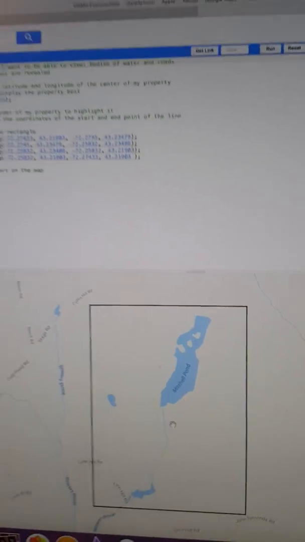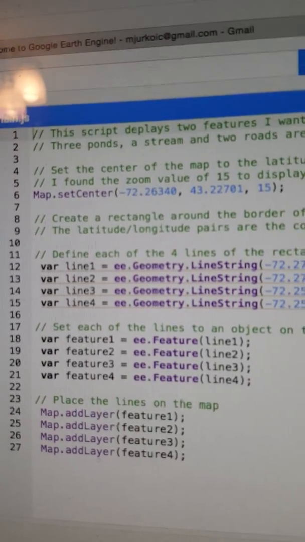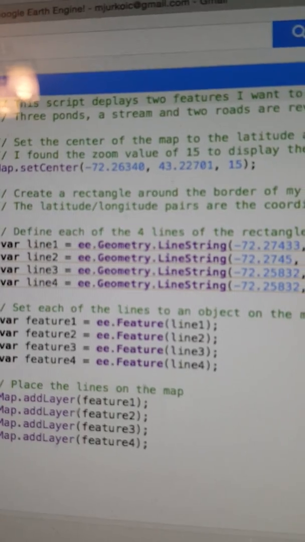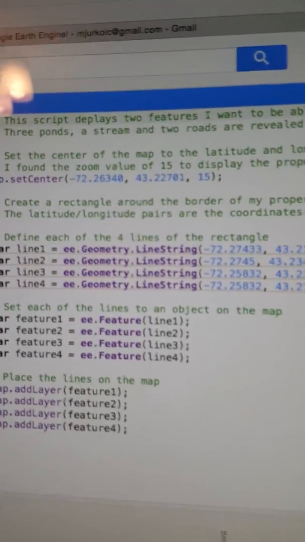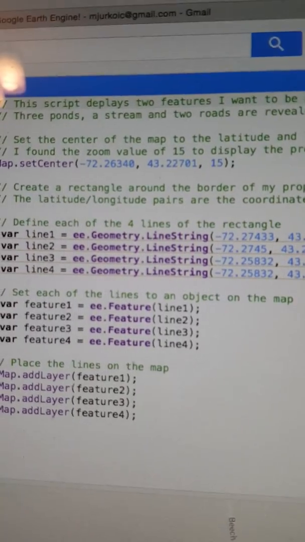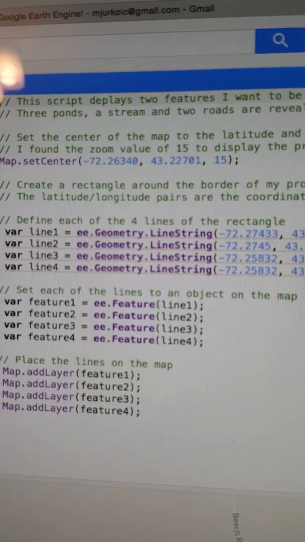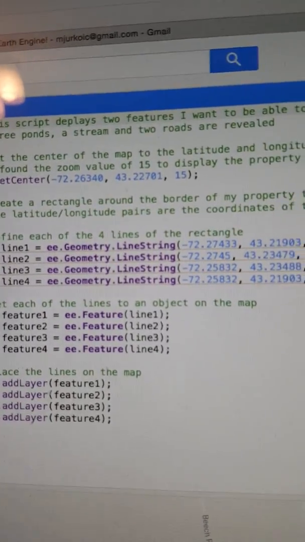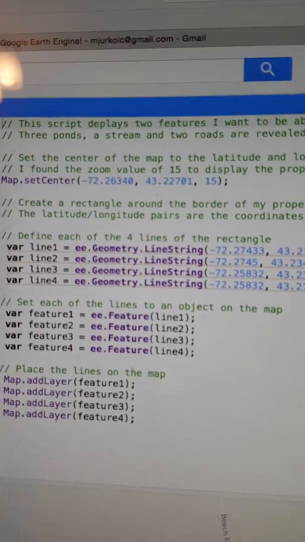So looking at the code, we see this first line that says map.setCenter, and you have 3 numbers. The first 2 numbers are the latitude and longitude values for the center of my property. What that does is take the map of the world and center it on the middle of my property.